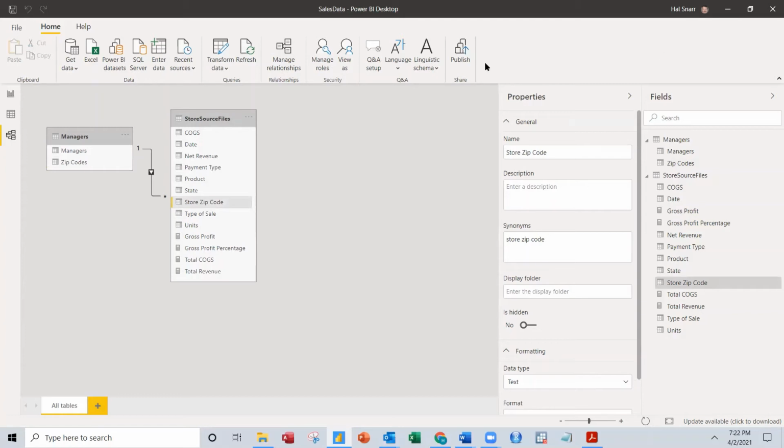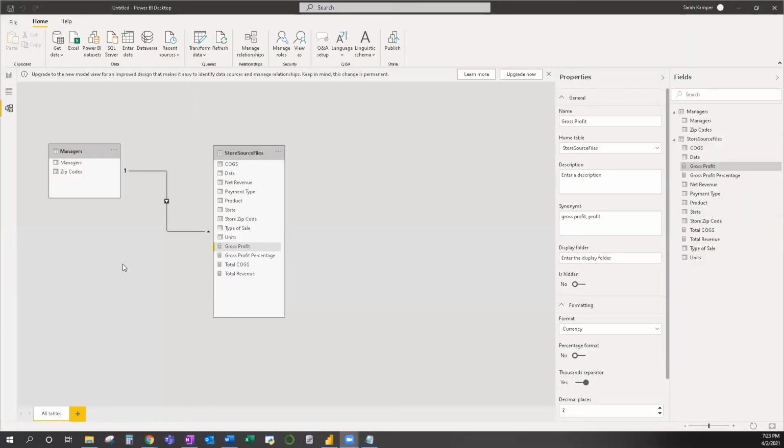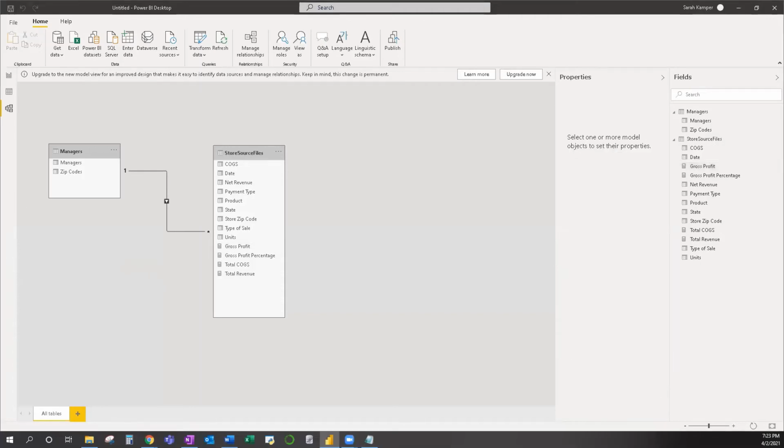Okay, you have to share your desktop with me. And gross profit is currency. Okay. I have too many screens.